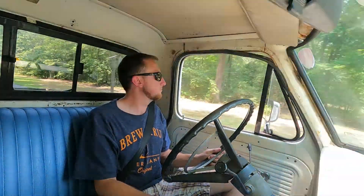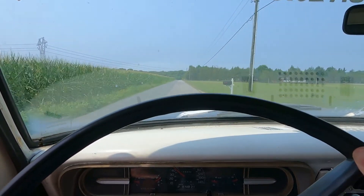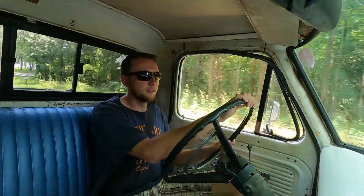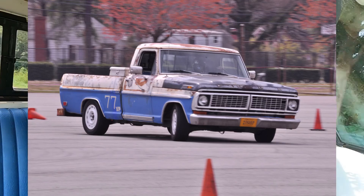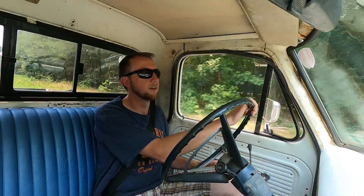Our other F-100 — going around a 15 mile-an-hour corner you'd be white-knuckling it. And this, it's just effortless. You really just cruise along. The tires I have on are just 225-width Coopers, RS3s or something like that — nothing special, just a sort of summer tire. And I'm taking this thing to autocrosses. You're not setting fast times, but you can still have a lot of fun with it. It really turns heads when you start carving cones with an F-100.